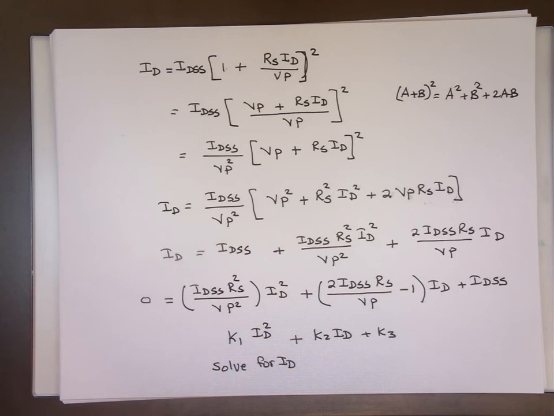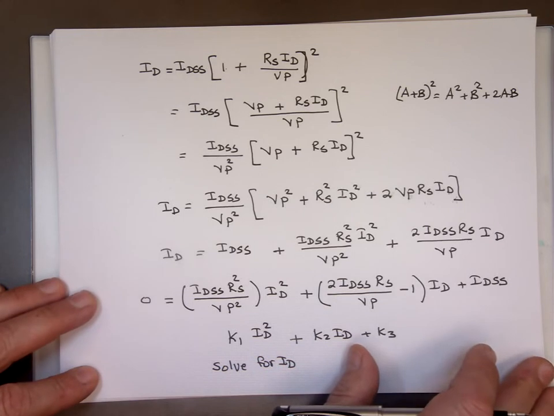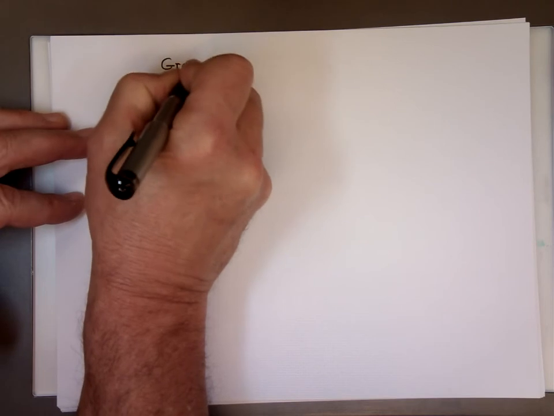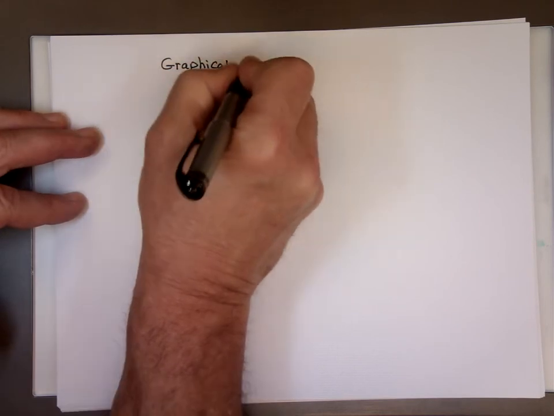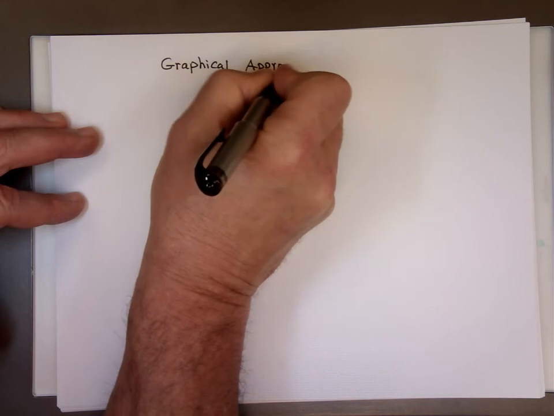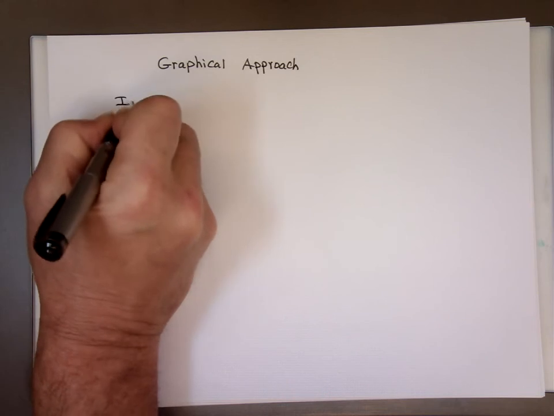The point I'm trying to make here, it is ugly to do this problem mathematically. So how do we do it then graphically? Graphically will take me 2 minutes to do it. Let's look and see. So we're going to do it the graphical approach again. And for this problem, I'll be doing the graphical approach all the time. We know what the current is. We talked about that in the same video 2 minutes ago.